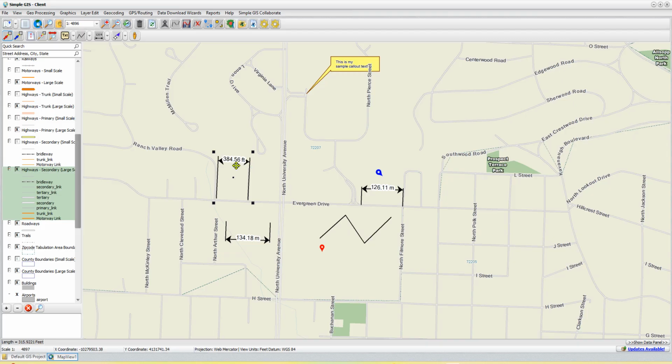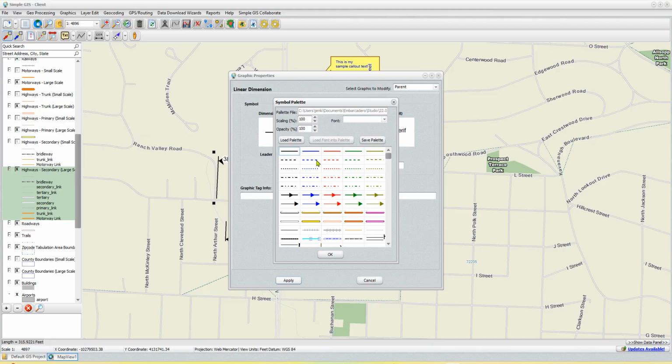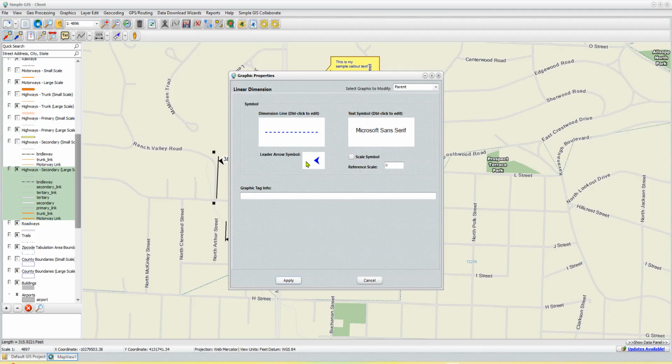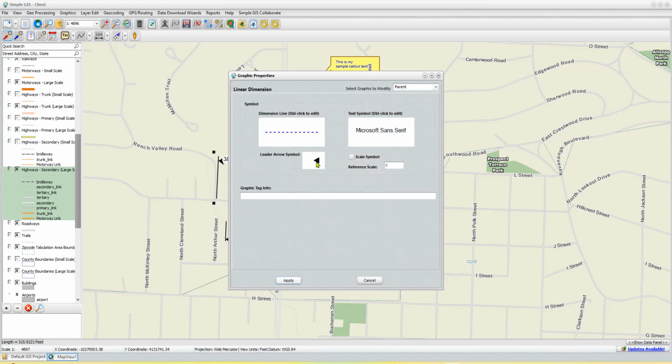And if you double click on your dimension, you see that the graphic properties dialog box looks a little bit different. So now you have a leader line that you can edit. If I wanted to double click on that and change that to a blue line or maybe a blue dash line. And by default, when you change the color of the leader line, it changes the color of your arrow. And then you also have a couple of different arrow options that you can choose from here if you wanted a different arrow than what you had. In that case, it did change the color back to black as well for the arrow.